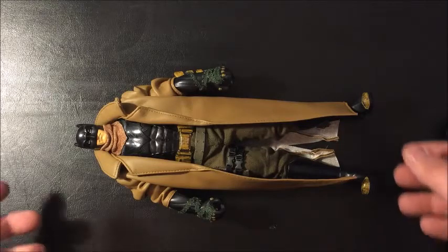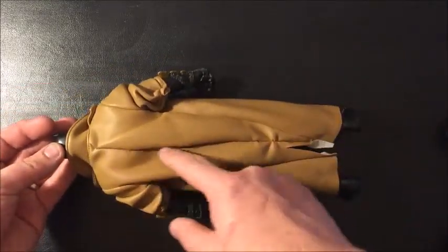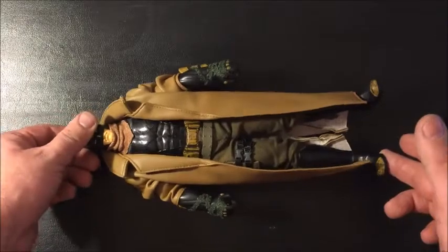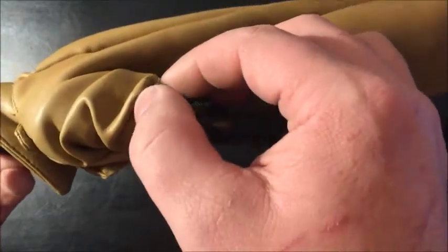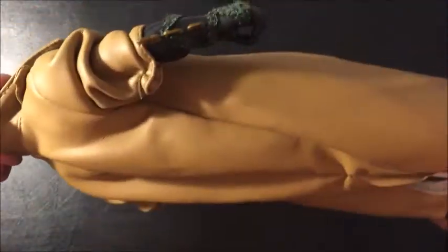Okay guys, so I have gone ahead and cut the back and sewn it back up. I'm not too bothered about how this looks at the back, because it's going to be displayed obviously from the front. And I've rolled up the sleeves and then used a bit of thread just to stitch it together at the back so it keeps tight. I've done that on both sides.